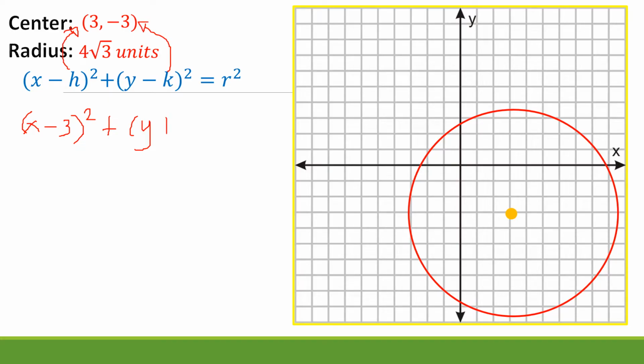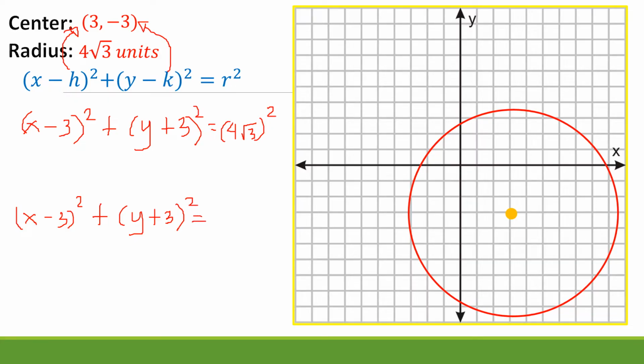So we will be writing positive 3. Then equals to the radius. Our radius here is 4√3. Then we square this based on our equation. So next thing, we just simply copy again the left side of our equation. We're not going to make any further simplifying on this part. What we need to further simplify is the right side, or the part where we do have the value of the radius. I forgot to write the square.